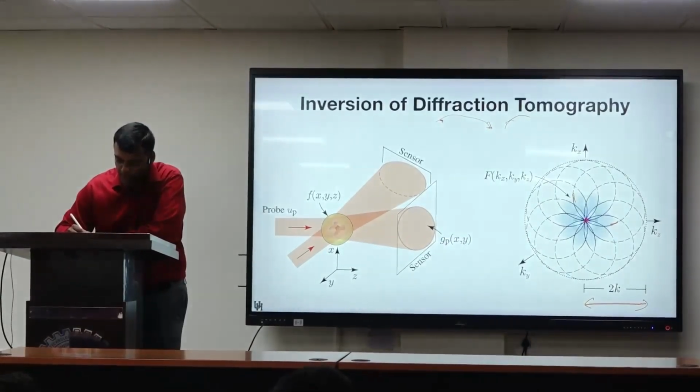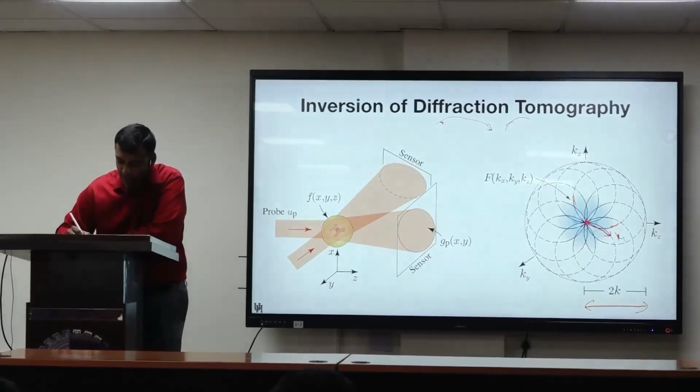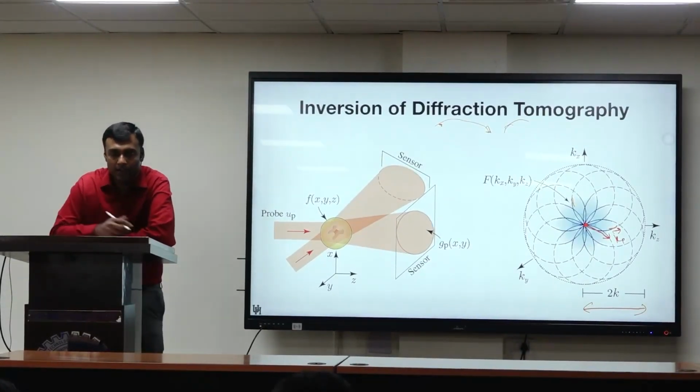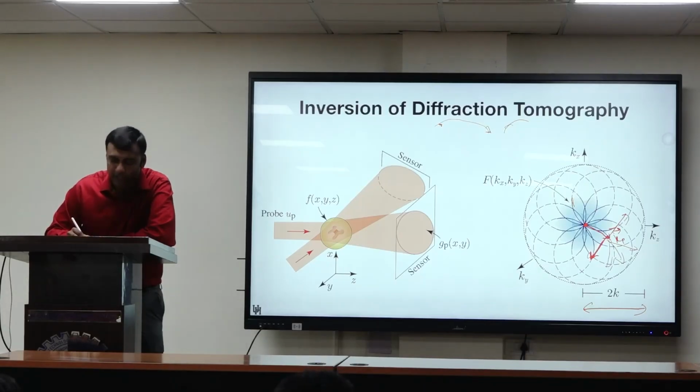So take any point here. There is a direction KP in which light comes in, and light scatters in all different directions. For any given single KS vector, light has scattered in this direction. So it will be like a two-dimensional surface, which will be the two-dimensional Fourier transform of the image that you have measured. Take the data you get, do the 2D Fourier transform. That data will be pasted along this curve, proportional to that after some proportionality constant.